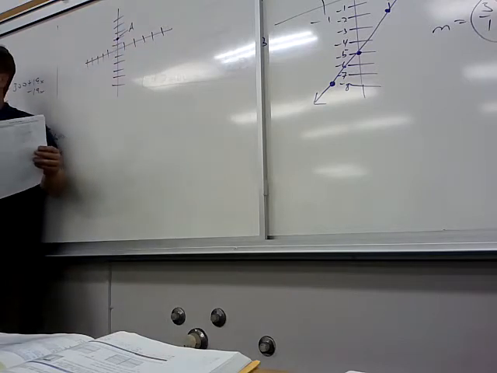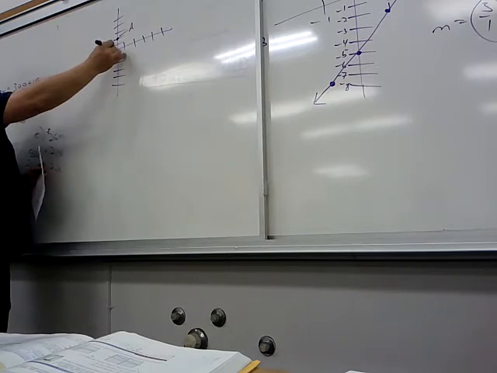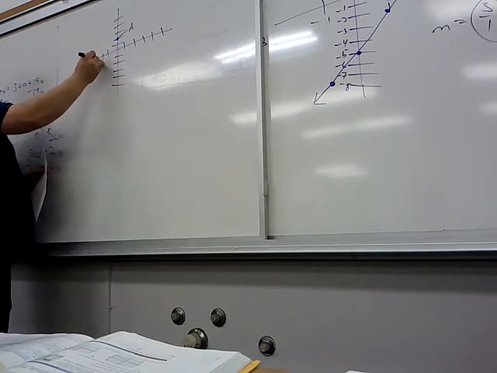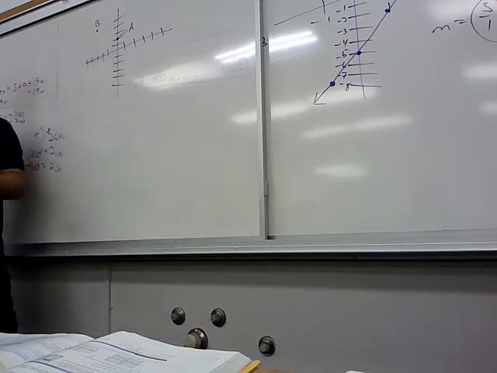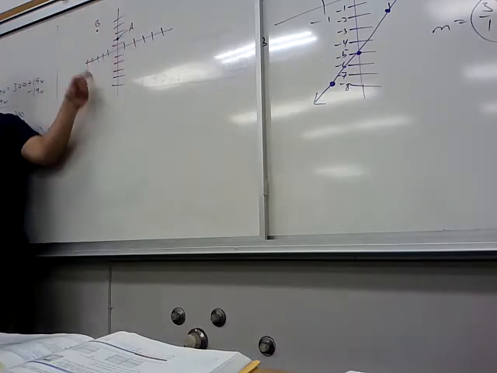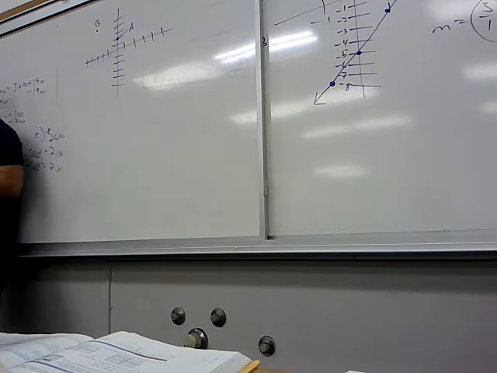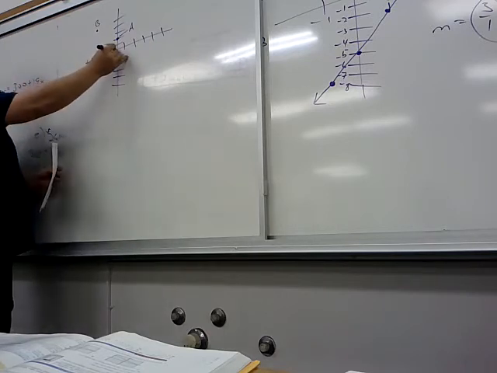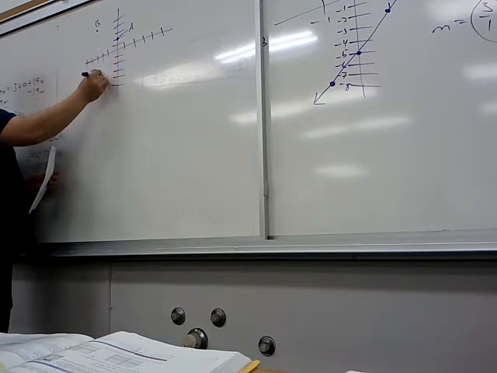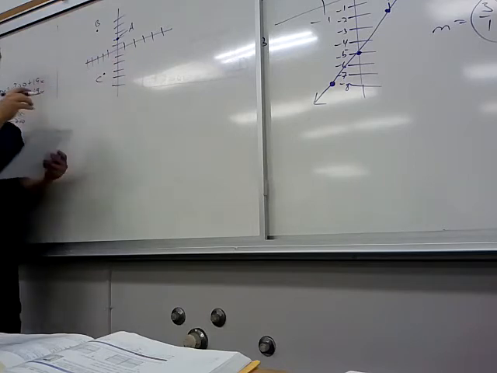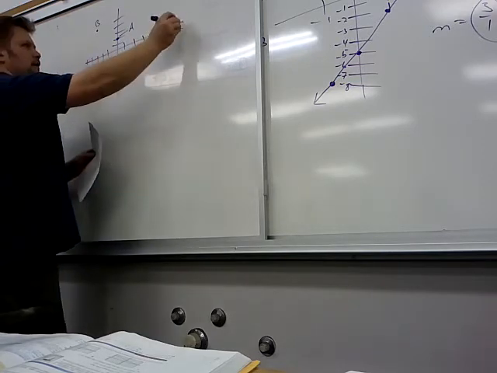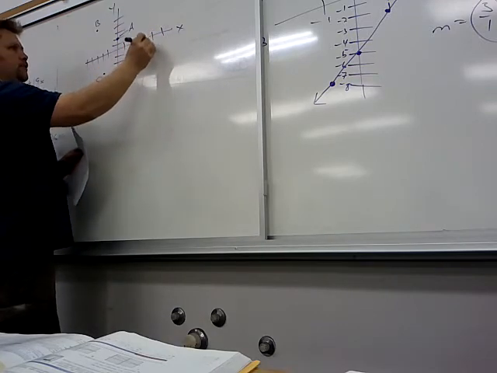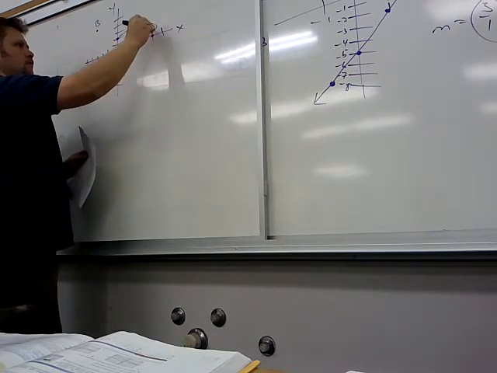Negative 3, 5. So negative 3 back on the x, 5 on the y. What quadrant is that? 2. Second quadrant, like 1, 2, 3, 4, counterclockwise. Negative 2, negative 3. So again, back 2, but this time down 3. 4, 0. What axis will that end up on? The x-axis, good, 4 and not up or down at all. So there's 4, 0.